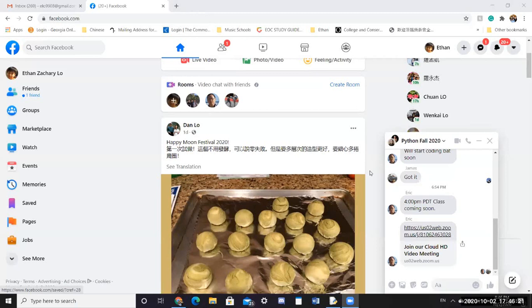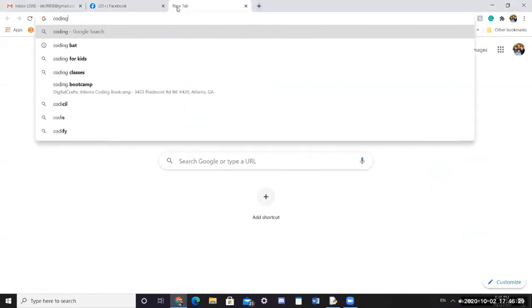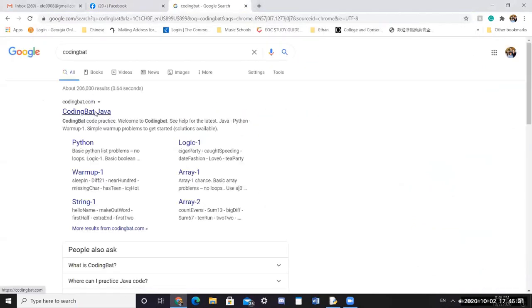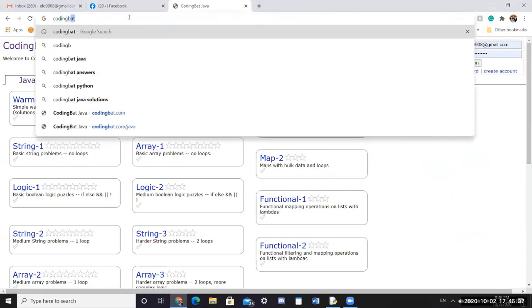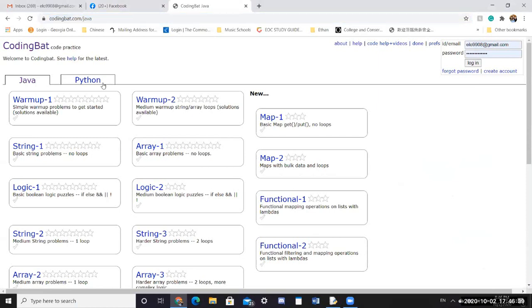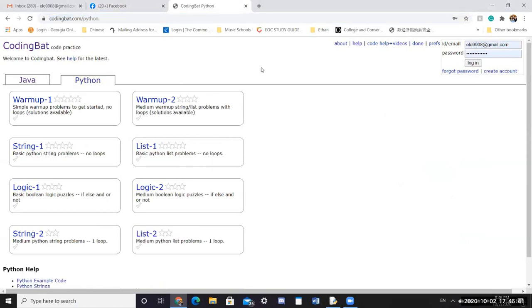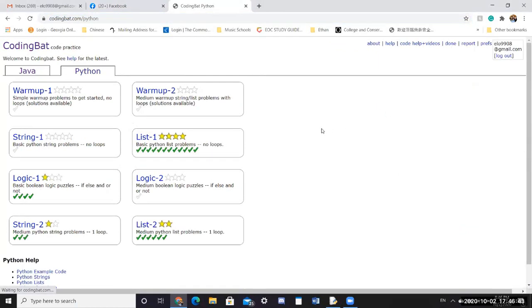And can we go to coding pad? I do not see it. Probably you are not sharing your window. Coding pad is... oh no, Python. Click Python. No, you don't need to change. That has a particular Python. You log into your login, so you will have whatever you have tried. Click that warm up one, please.